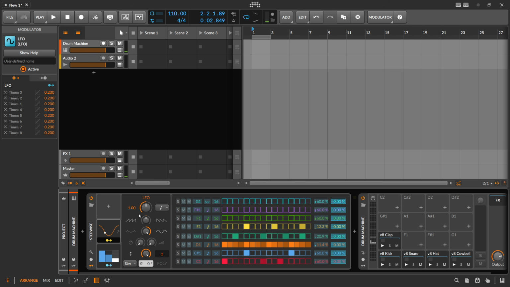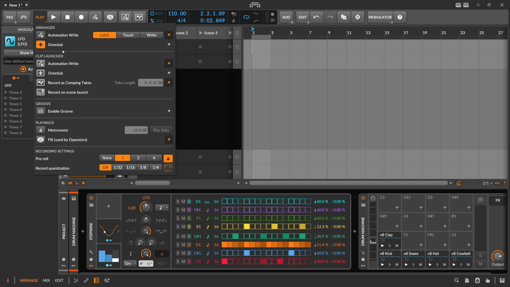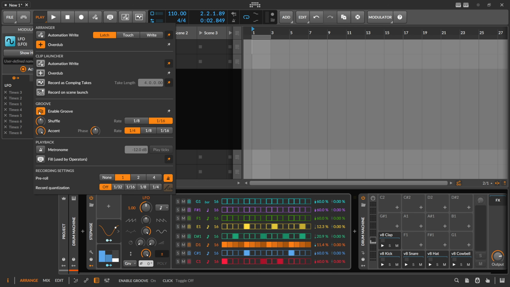So instead of using here the LFO, we can also use, of course, the global groove setting, because we have here these global groove button knobs, right? And when you switch this on, you can then just use here from the play or from the transport this groove setting, the shuffle, and it's doing basically the same that we just did here with the LFO. There's an LFO running at 1/8 note speed. We can change the shuffle amount, which is this knob here.